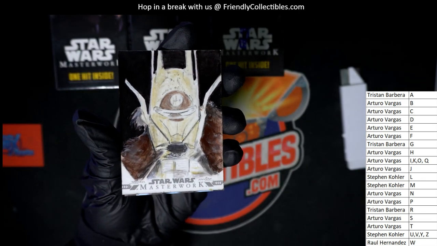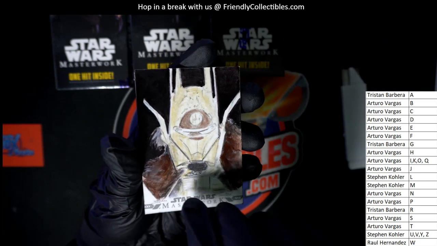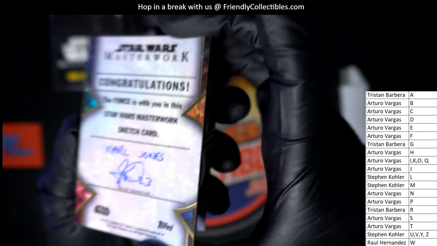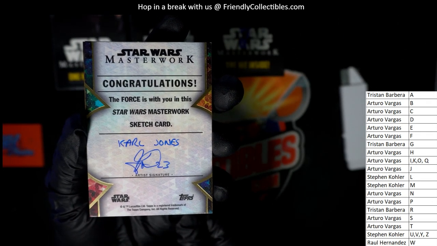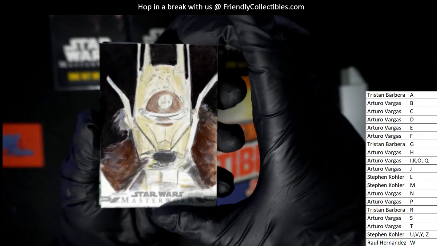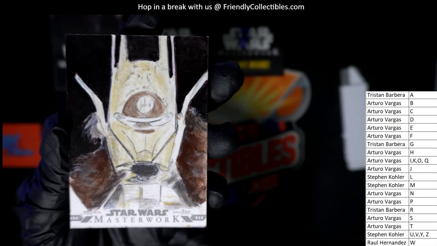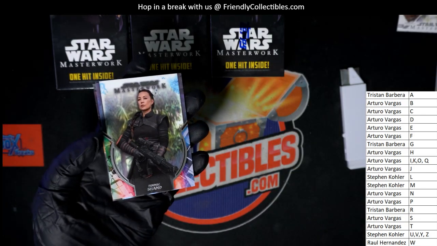Was that a Tusken Sand Raider? I don't know. Let's see what it says on the back of it. Who is that? Well, it's by Carl Jones. So, verdict is still out on this. We'll come up and figure out exactly who this should go to. We'll have to revisit that.